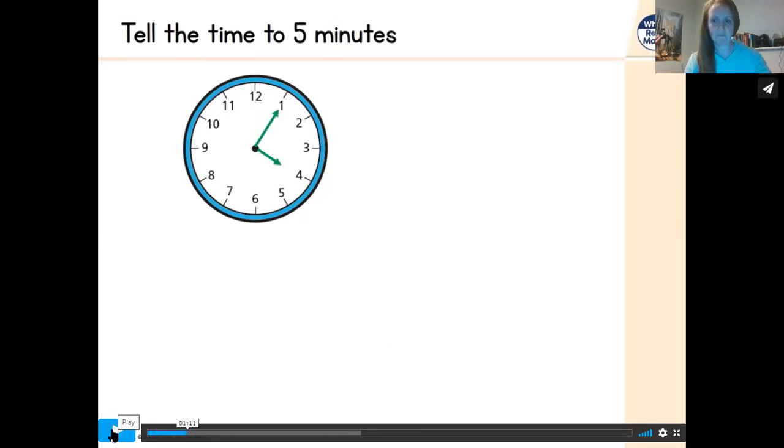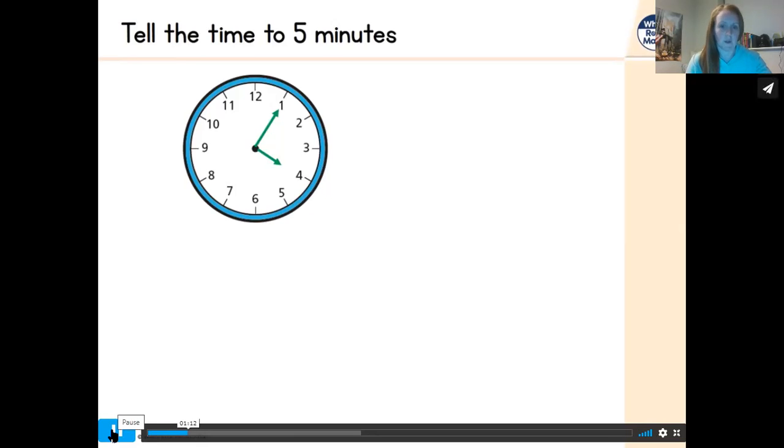Just to stop there, because in your assessment we had a look at how a digital clock would look. This is an analog clock. If we were going to write 4 o'clock on a digital clock, just as a reminder, the 12 there represents 0, which we're going to go over in a second as well. So if we were writing it digitally, we would write 4.00 to represent 4 o'clock on a digital clock. But we will have a look at that together in a little while as well.